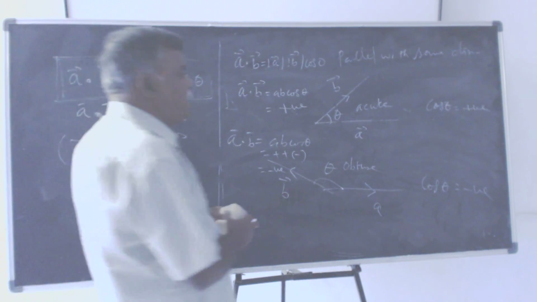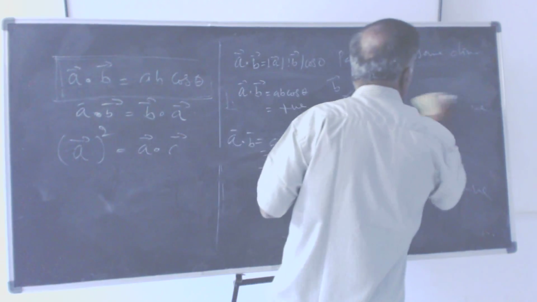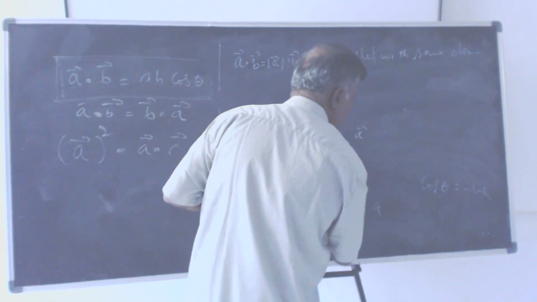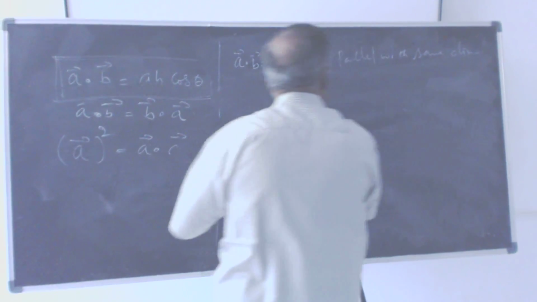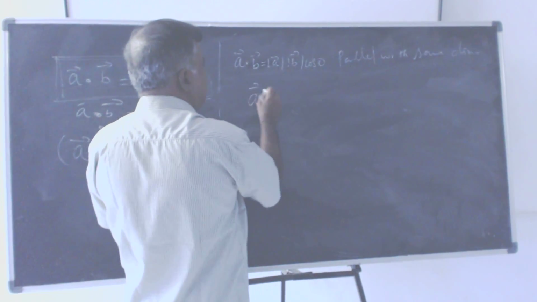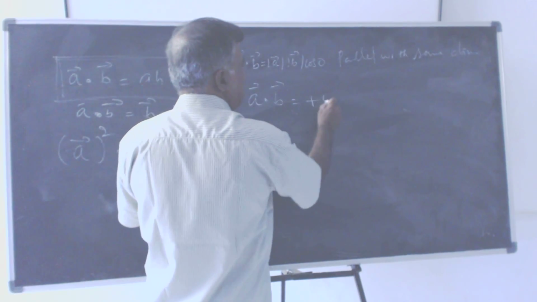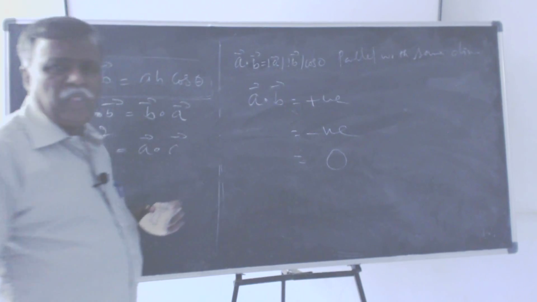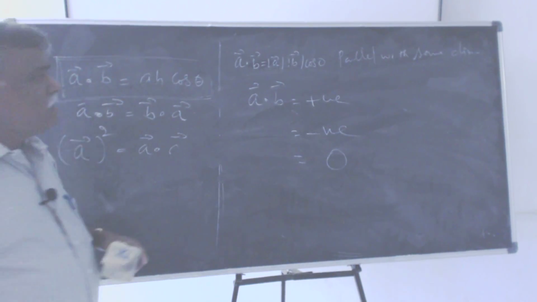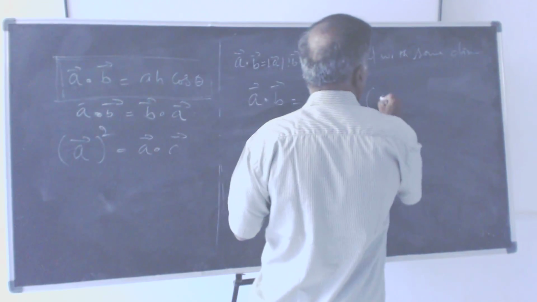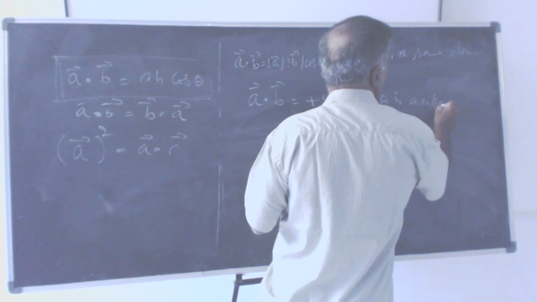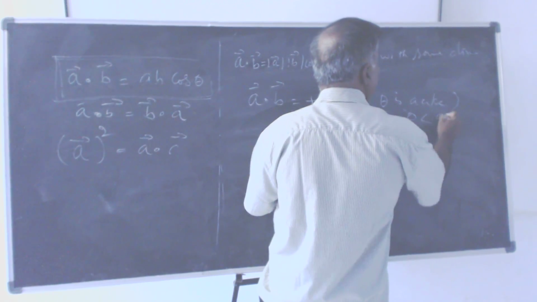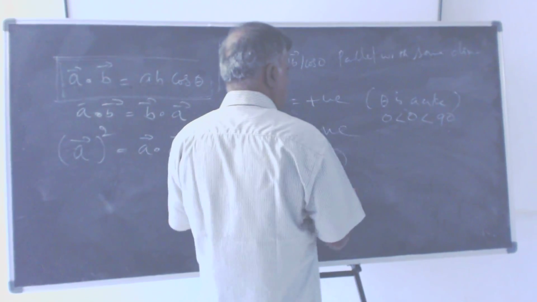That you know. Right. So dot product can take 0, positive, negative. All the three possibilities are there. Dot product can take positive value, negative value, 0 also. All the three it can take. A dot b positive when theta is acute. Acute means what? Theta lies between what? Less than 90, greater than 0.